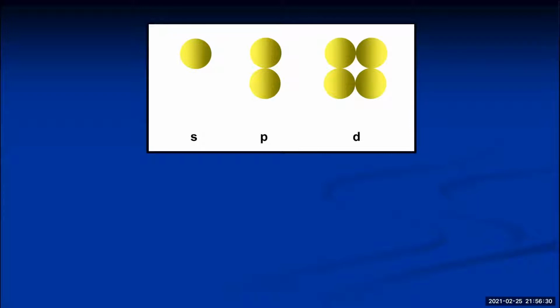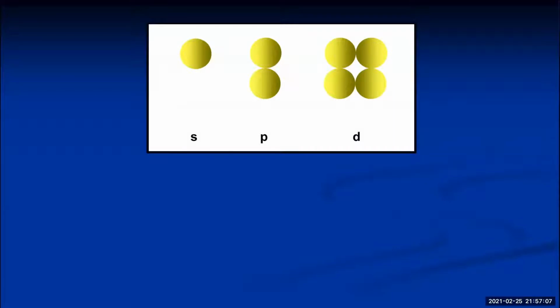Where do these pictures come from? Do you remember? How do we know this is what s, p, and d orbitals look like? That's a fine question, isn't it? When we talked about Schrödinger writing a wave equation for electrons in a hydrogen atom, his equation had many, many solutions. Every single solution was considered something called a wave function, abbreviated by the Greek letter psi, which looks like a pitchfork. If you went to San Clemente High School, you have it drawn on the side of your school. So that wave function, if you graph it, can actually give you these different orbitals.